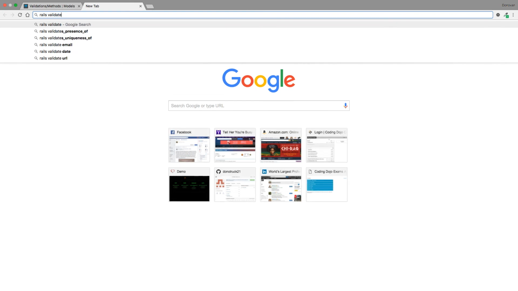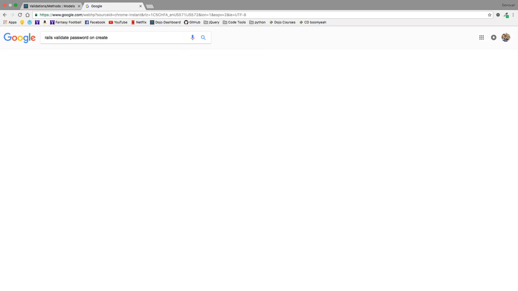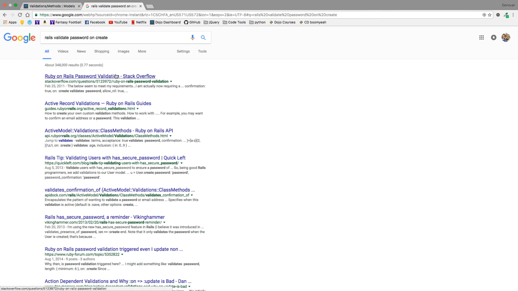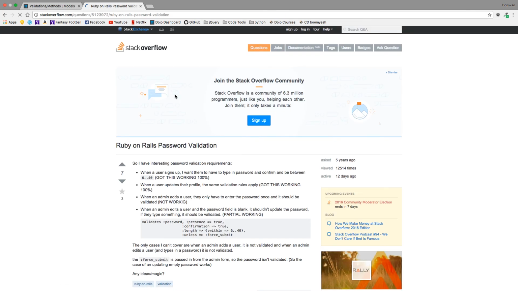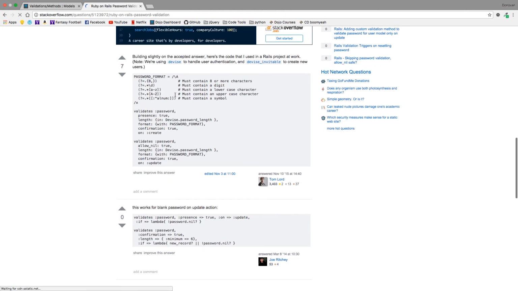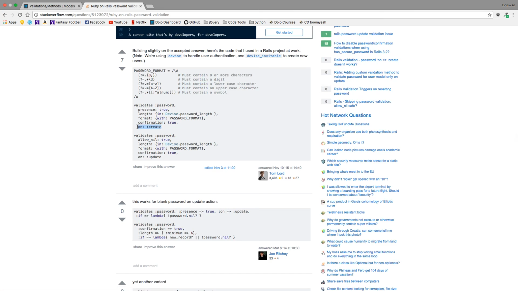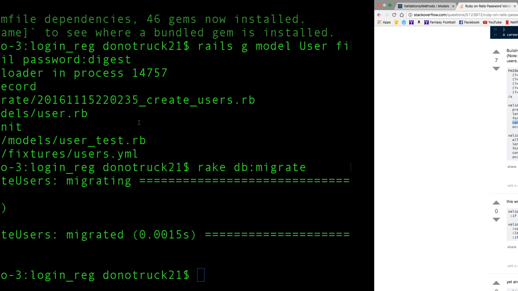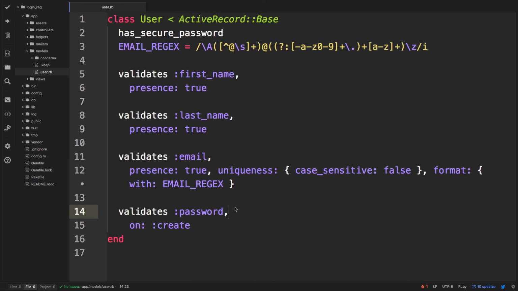Rails validate password on create, confirmation true.